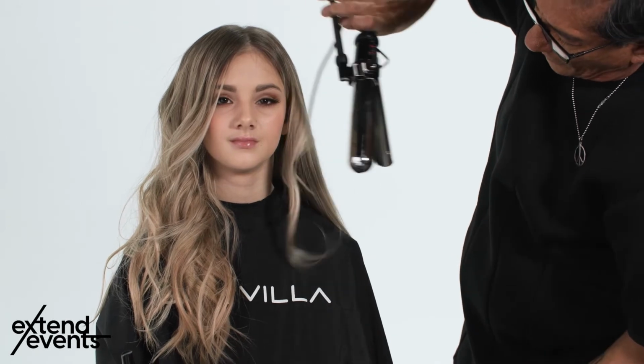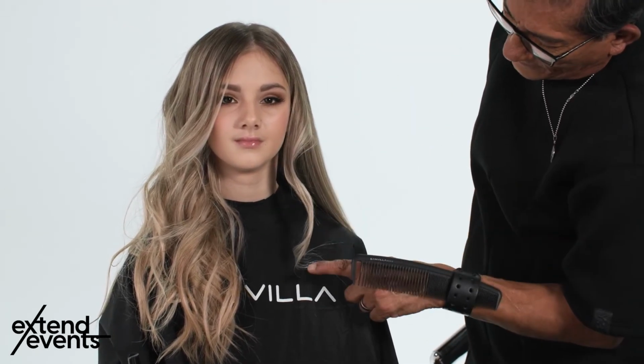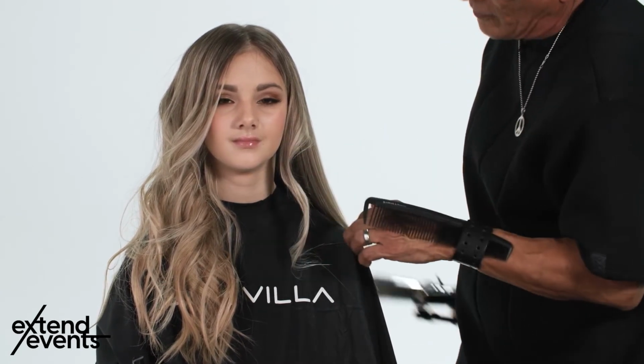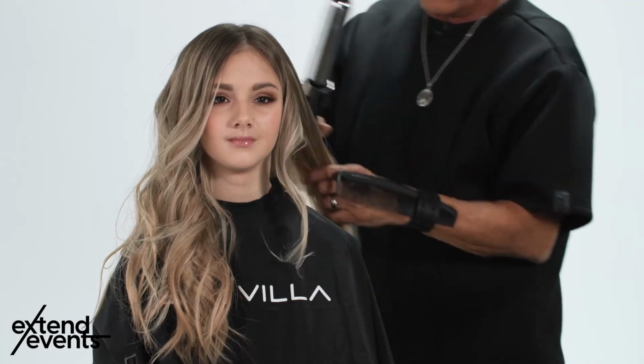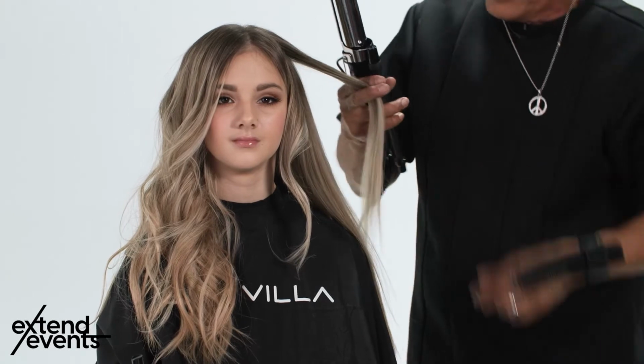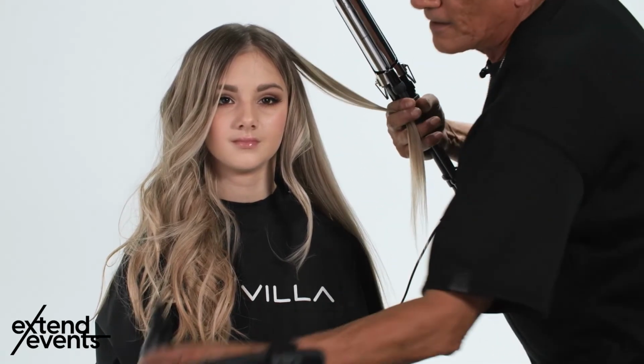Okay, so now here's the idea. See how lazy that is? You're getting a curl, but it's very lazy. It kind of plays tricks with your eyes. That comes back, this goes forward. And it's just simply coming through and the way that you're working with an iron. And take random sections. Don't be so methodical about this.